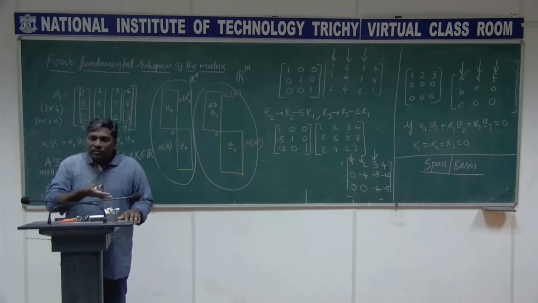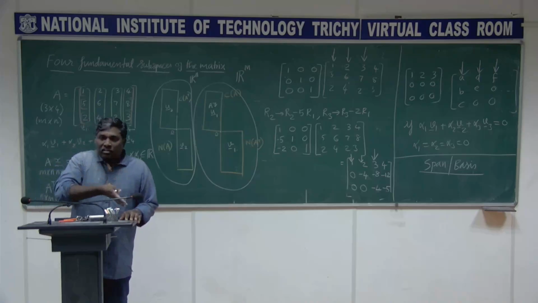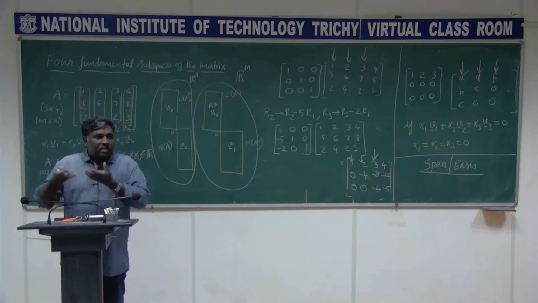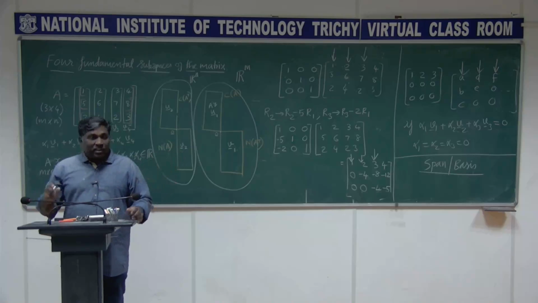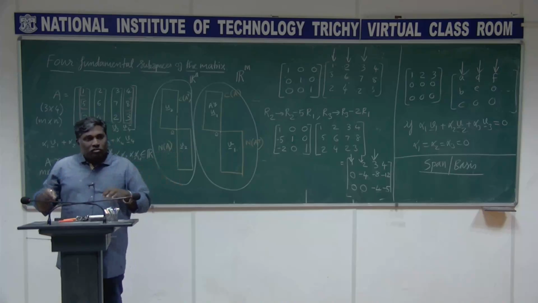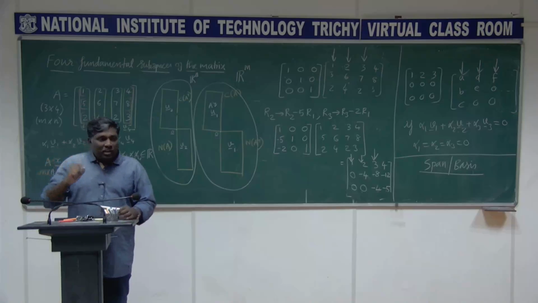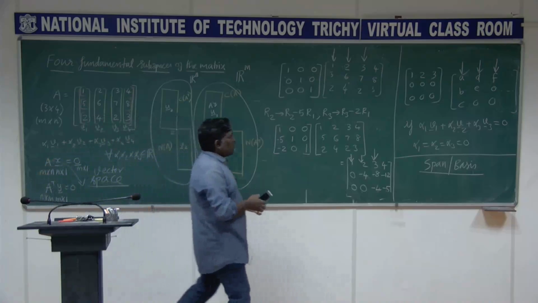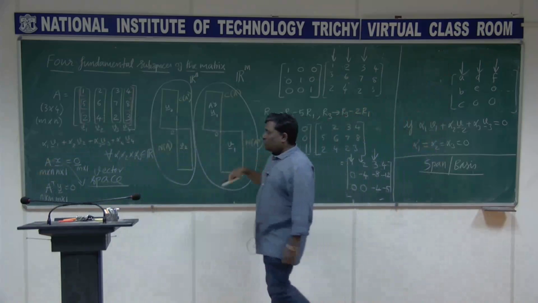3 times the first vector, and the second vector and third vector itself is coming from where? The first vector. So why should I have second and third to span it? Understood? In this case, the spanning set is 1 0 0, 2 0 0, 3 0 0, but the basis is just 1 0 0. That is what I am telling. So the minimal spanning set is what we call a basis. Actually, we are looking for the basis. That's the main problem that I am doing.